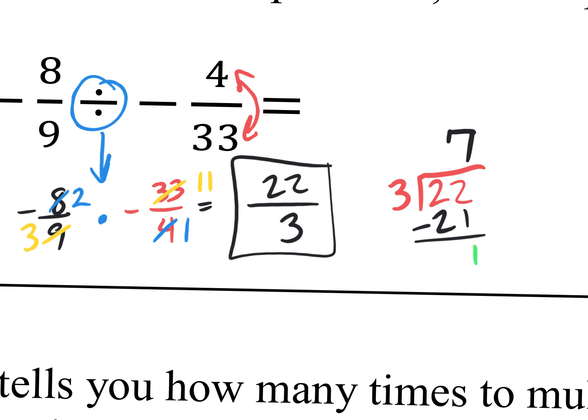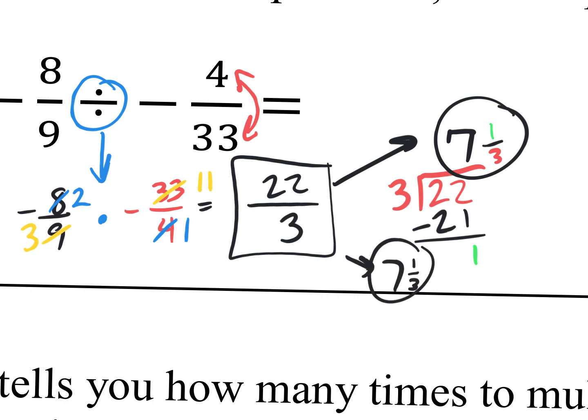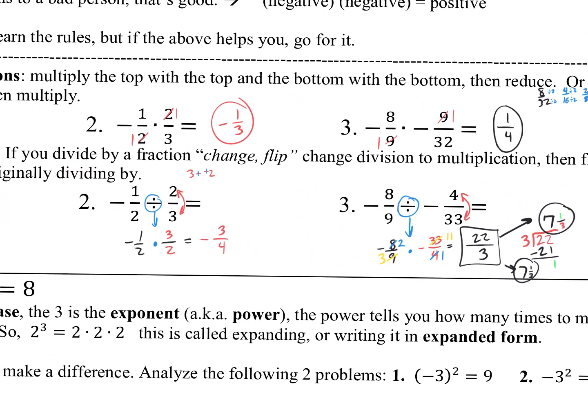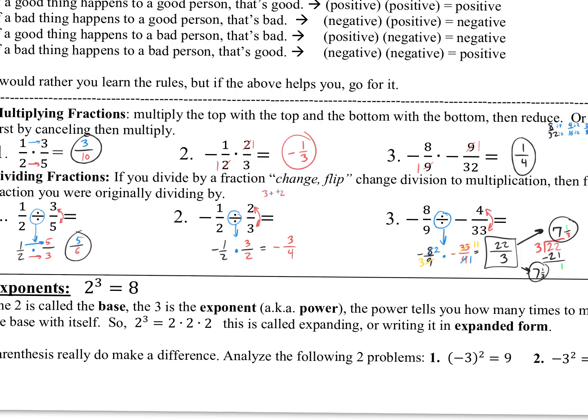Now, if I were converting this to a decimal, I would put a decimal, add a 0, drop a 0, but I don't want a decimal. I want to change to a mixed number. And how do I do the mixed number? 7 is your whole number, and this is your remainder, and the remainder always goes over the original divisor, 3. So that will be 7 and 1/3. 7 and 1/3 is the answer to 22/3. Just in case you forgot that, you need to know it, changing an improper fraction to a mixed number. Okay, so I think we understand how to divide fractions. Why? Because it's exactly the same as multiplying fractions, super easy.